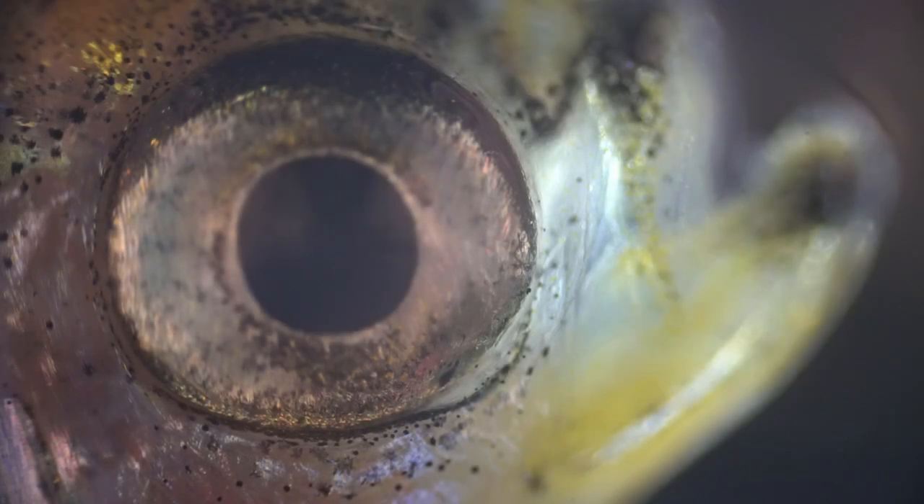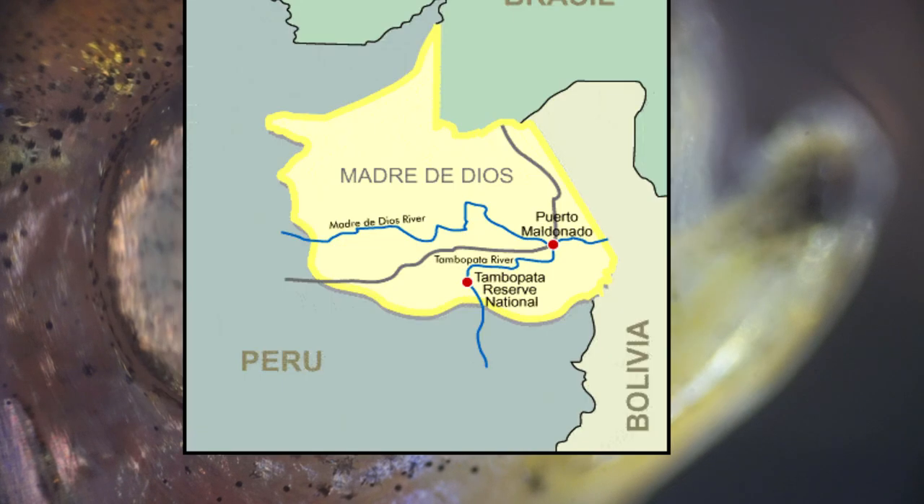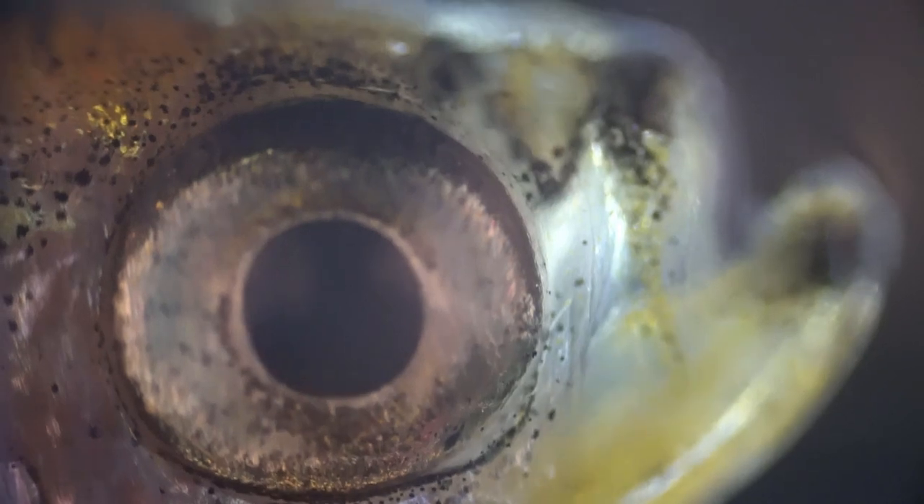We're looking at this Nano Blue Tetra — this is a Tetocharex Tamipotensis. This fish comes from southern Peru, the Madre de Dios River Basin. Freshly deceased. I believe it's one of the original wild-caught fish. It really just seemed that this fish was getting older and weaker and slowing down. I did not think it had any kind of parasite. You can see there's just a little bit of a laceration or an ulcer — this looks like it was just rubbing itself on the substrate because it could no longer swim properly. This doesn't really seem to be any kind of a parasite.